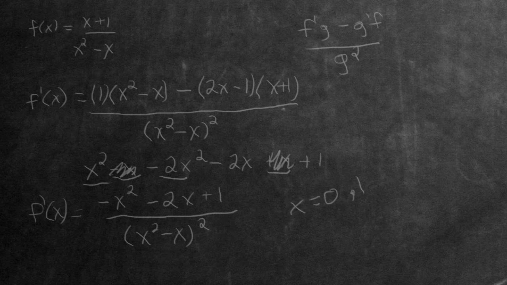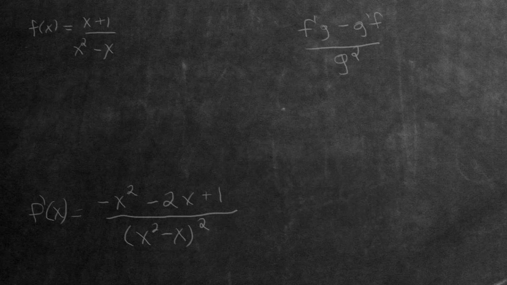Now normally we would say these are the critical values, but they're not, for the reason that they're not defined within the original function. In order for these to be the critical values, they need to be undefined in the derivative, but defined inside the original function. Because if we were to put a 0 over here, this would be undefined. Similarly with the 1, and as such, none of these values here are actually critical values. The 0 and 1, we can't use them, which means we can't use option 1. And what we have to do instead is set this function here equal to 0 and solve for x. So let me just make some room here.